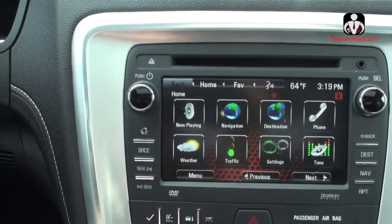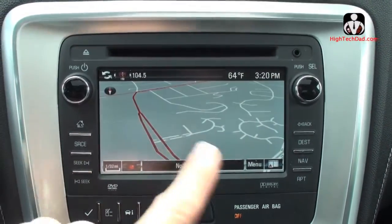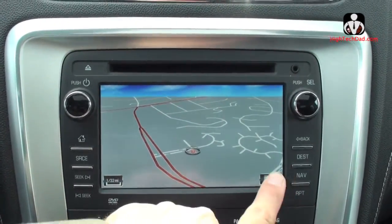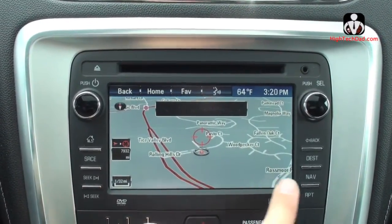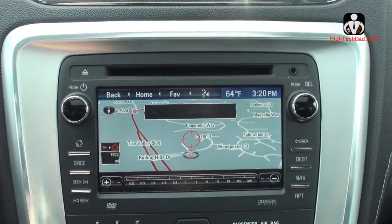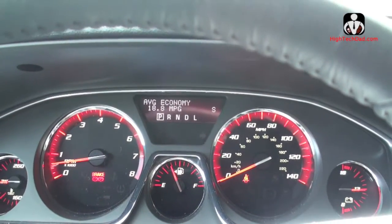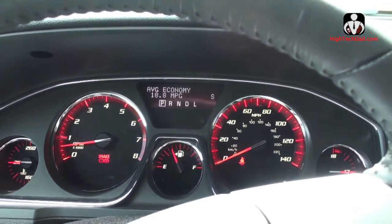The navigation is pretty good. It's fairly easy to understand. It gives you a variety of ways to display how you want things. You can just click on the display so you can show the radio, the next turn, that type of thing, which is kind of nice. I do kind of wish that some of the turn-by-turn directions showed up here, but this is a very simple display. It just shows you gas mileage and distance to empty and how far you've gone and the time traveled.